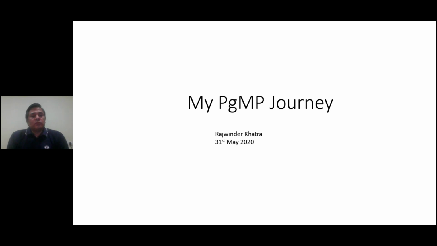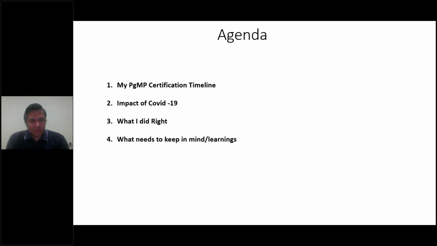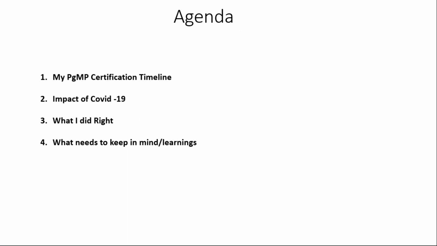So what I have is a slide set which tells what has been my PMP journey, and I'll be covering the following agenda. I'll be sharing my PGMP certification timeline. We live in the time of coronavirus and it has impacted all of us, particularly people who have to give the exam or who are in the process of application, or somehow have been prevented from going further by this horrible virus. Then I will talk about what I did right, which helped me a lot and which it is my duty to pass on to you, and also where I went wrong and what things we need to keep in mind. So this is the overall agenda.